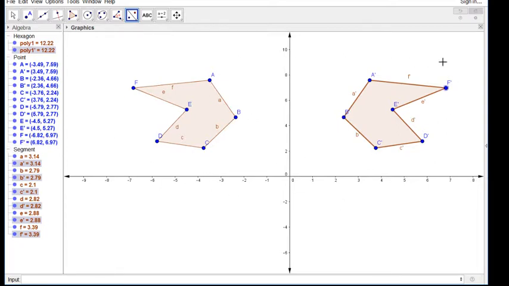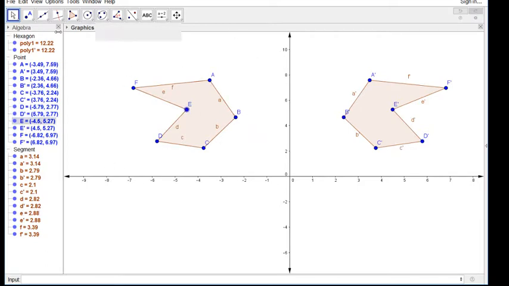notice what has happened. All of the y values are in the same exact spot. If I look at this point A, the y value for this is 7.59. If I look at this point A prime, the coordinate of the image, this y coordinate is still 7.59. If I look at point B, its y coordinate is 4.66. If I look at B prime, its y coordinate is 4.66, right? Let's keep going. C, the y coordinate is 2.24. C prime, 2.24, right?